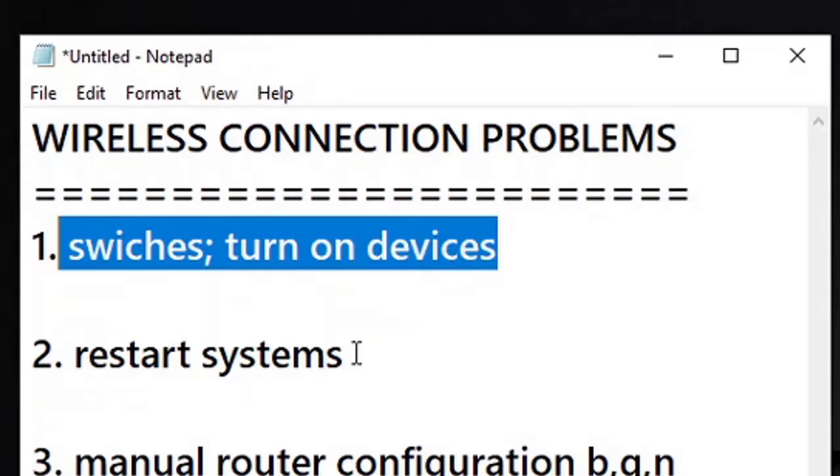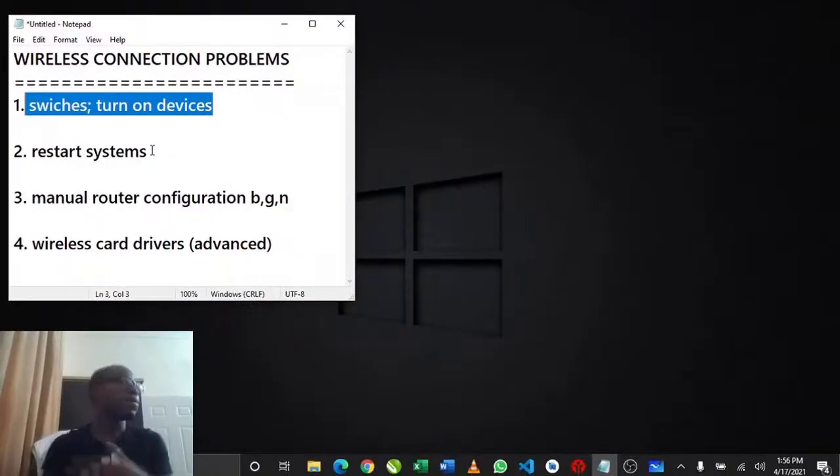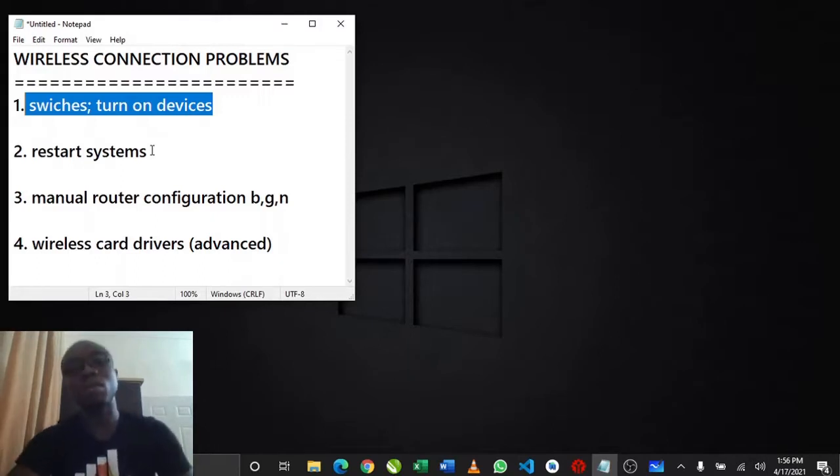If you are using a router, for instance, SpectraNet or MTN Wi-Fi or something like that, try putting it off and switch it on again. Your system too, you can try that for your system. You may be surprised. In most cases, restarting devices usually solves problems. But if the two do not solve your problem, if you restart your system and you restart the router or your hotspot on your phone, put it off and put it back on, you switch off your system and you put it back on, and you're trying to connect to it, it's not connecting again, then you might need to go to advanced. That's the number 3 steps here.